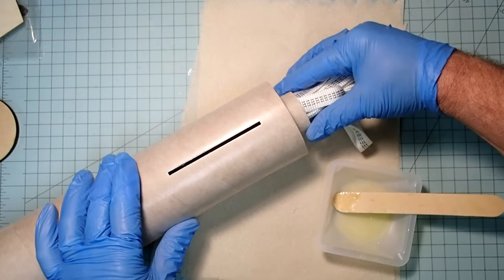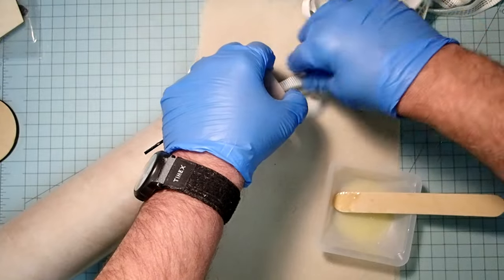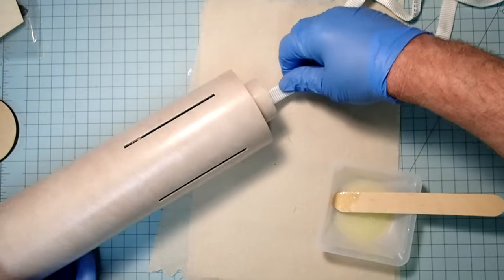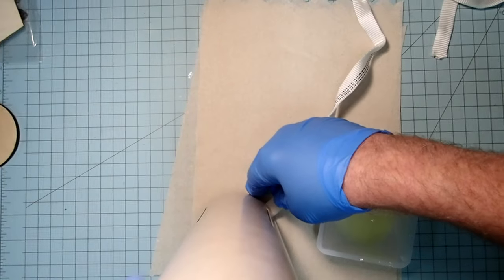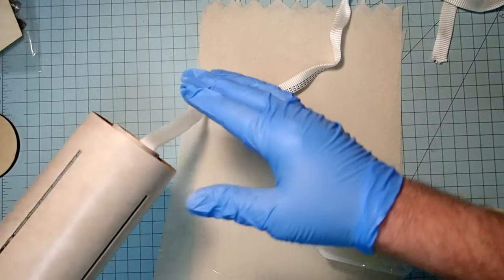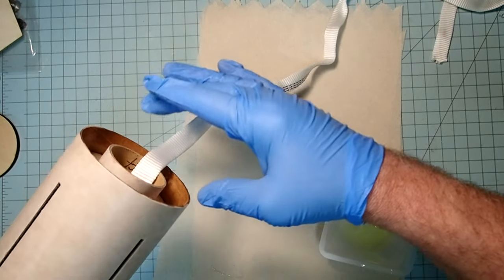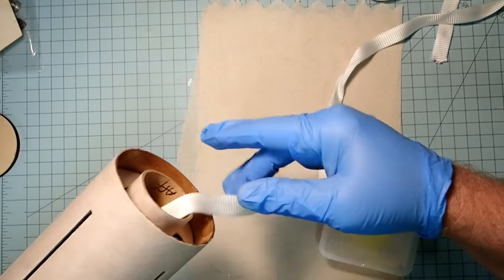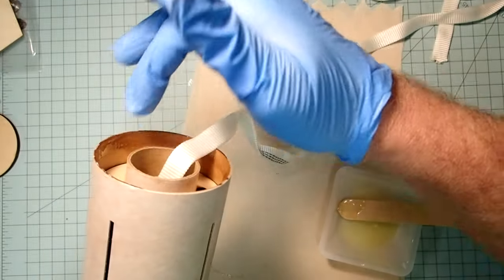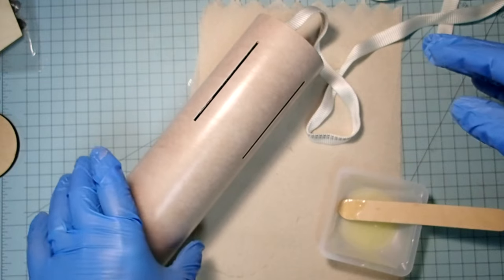Okay, so now I'm going to move this up to a flush position, and I'm going to pull the shock cord all the way out so that I can do that. So now I'm going to put this up flush. Okay, and I'll bring it back down. It's trying to move on me a little bit, but we'll take care of that in just a moment. Alright, so now we've got a nice coating of epoxy going all the way across this. There's a few blank areas, and I will probably go ahead and fix that here.